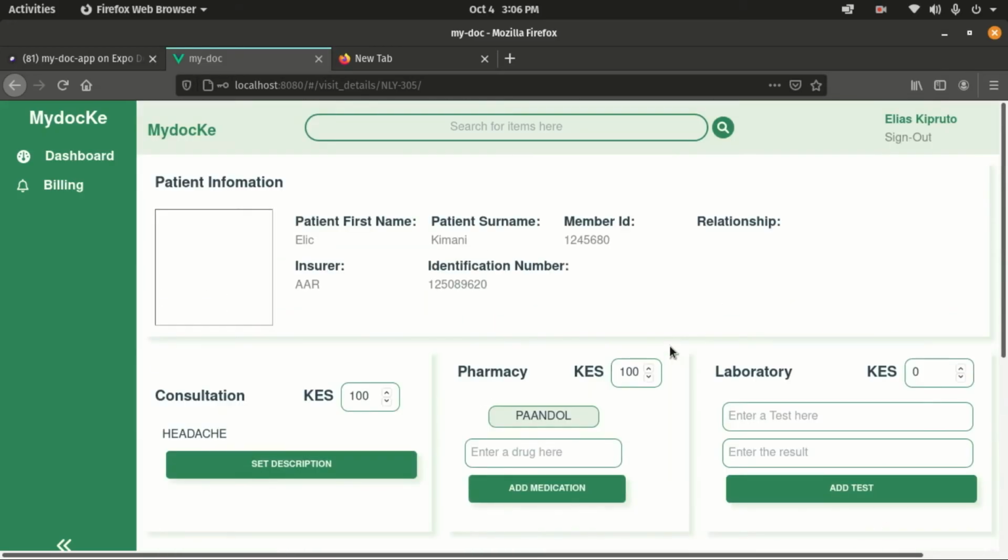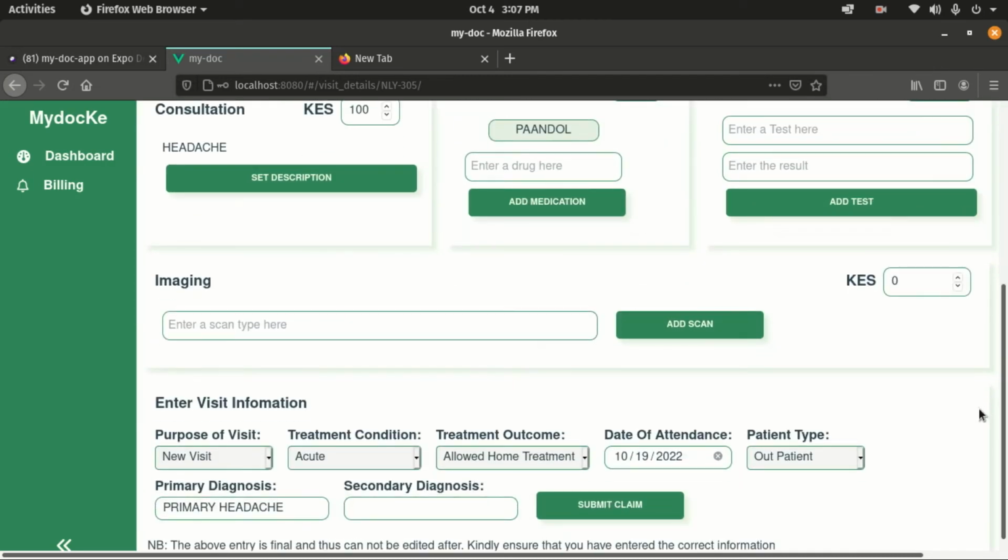Alright, so once this claim has been made, the doctor also has to scan the physical form, the same form that he has gotten all these details from, and from the app he's going to scan it and upload it to the patient, so that now once the form has been submitted, he cannot have any room for maybe inflation of the prices.